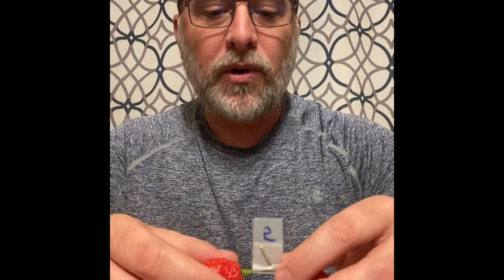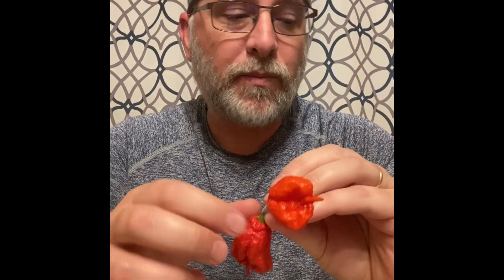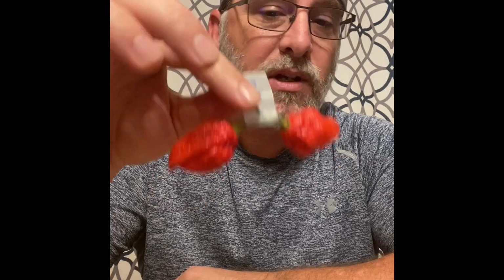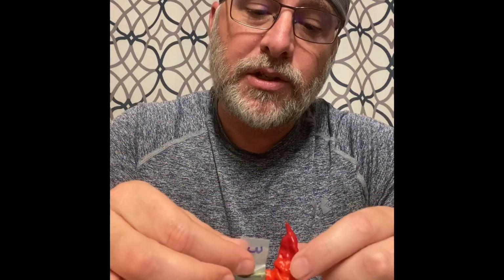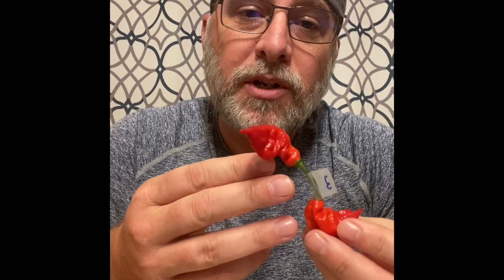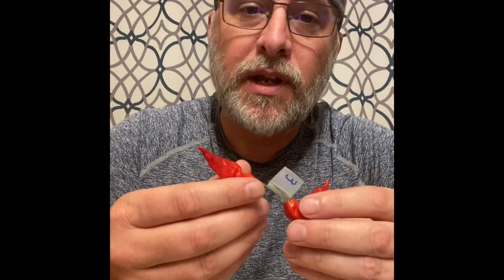Another really good pepper that I love a lot is just the Jay's Peach Ghost. Beautiful, beautiful pepper. And this one is a cross. This one is a JPGS mixed with a Primo, a 7-pot Primo. So I'm sure that one's going to be a pretty tasty pepper. We also have here a King Star Sweet Misery. Never tried this one before. Very much looking forward to trying this one. I'll save some of these seeds for sure and grow these out next year.